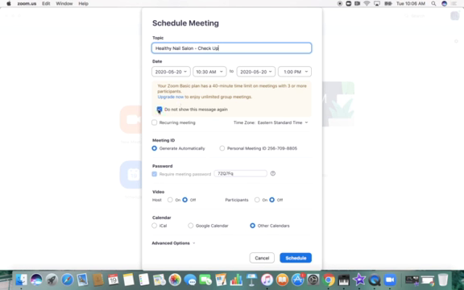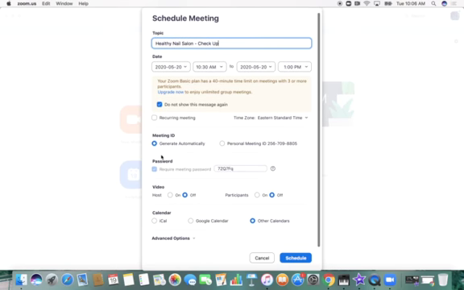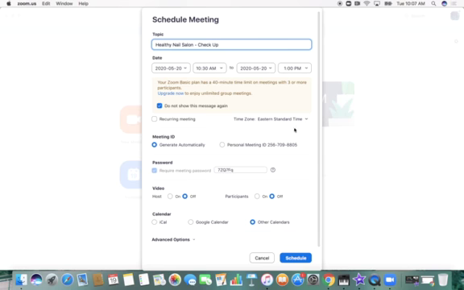I'm going to say don't show me this message again because I don't really want to see it. But we're going to go down here to meeting ID. Generate automatically, that's fine, keep that there. What we need this meeting ID and password for the most is for people joining via their landline or dialing in on a cell phone. So instead of accessing Zoom through an application, accessing it through a dial-in number.